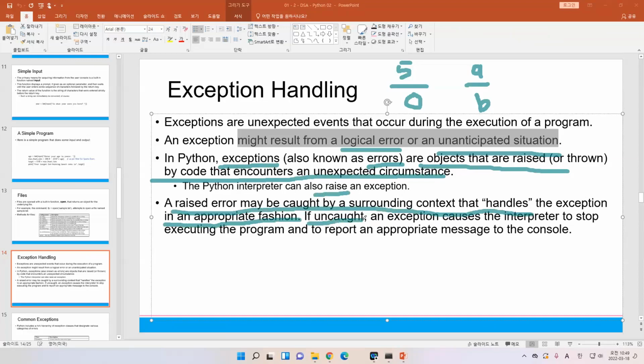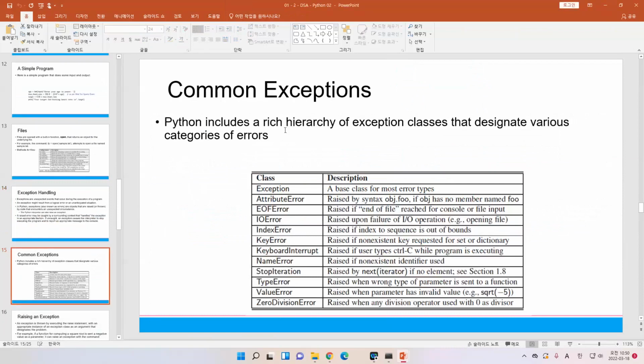If uncaught, so if we cannot catch the error, the exception causes the interpreter to stop executing the program and report the appropriate message to the console. You can see from the example, there are many exceptions. We have the Exception, which is the parent class. And there are many other exceptions like AttributeError, EOFError, IOError, and so on.